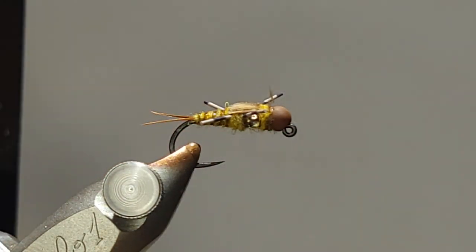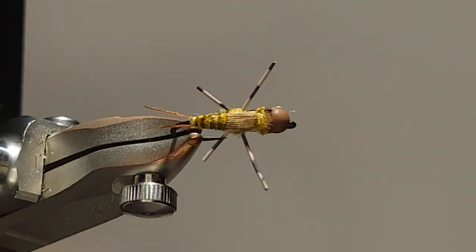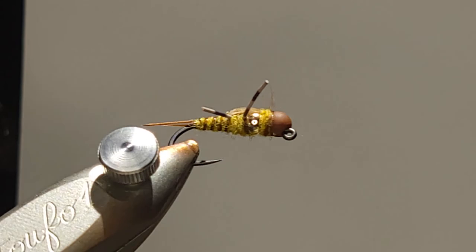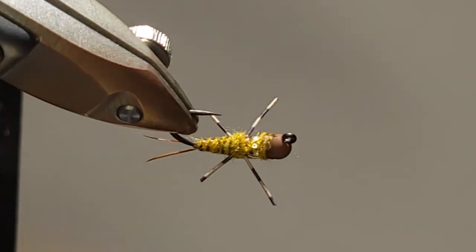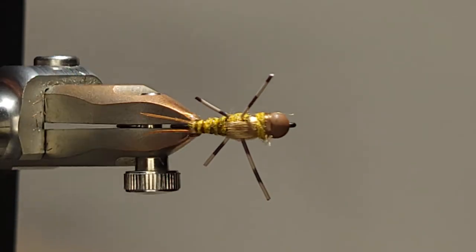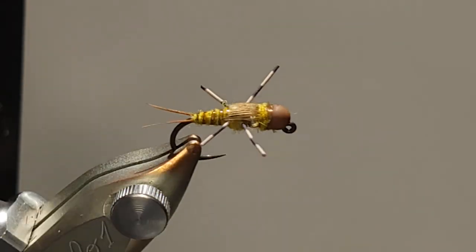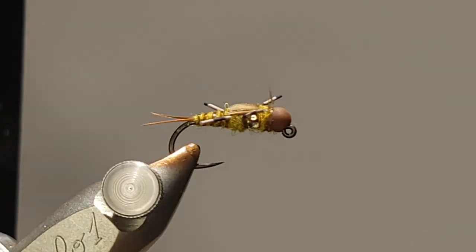And that's pretty much it. Very easy, very quick fly to tie. Unbelievably effective. I can't even tell you the amount of fish I've caught on this fly this year. It's been my primary fly. I've been tying them and tying them and tying them. I don't even know how many of them I have right now. I just continue to tie them because, as far as an anchor fly goes, you just can't beat it. I'm in shock at how productive it is.